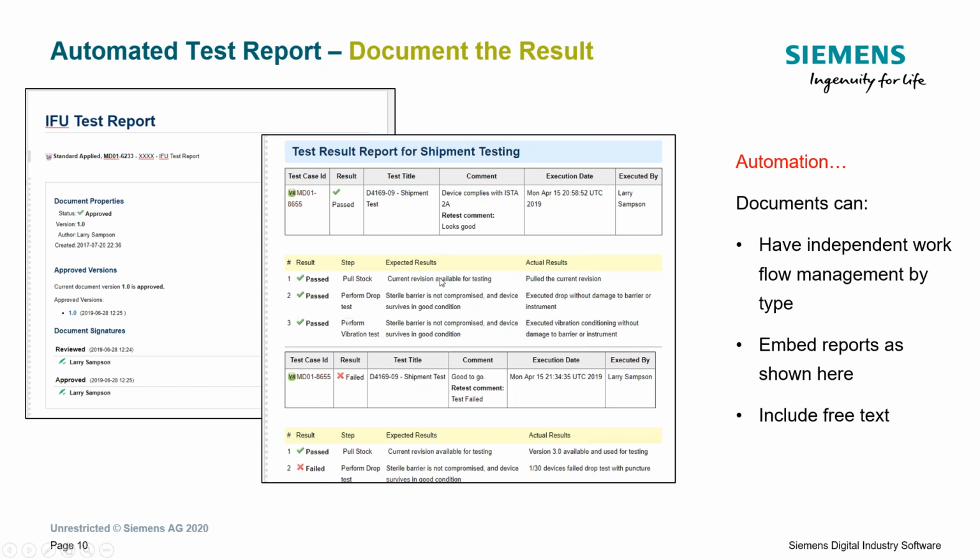So this is really a key difference, you know, in this particular tool as opposed to other ones, in that we're able to create reports inside the context of a document. And so this report is just going out and grabbing all these test cases and showing the evidence. Now you'll notice we have the test result for the test case, the overall result. We have not only that, but each individual test step, what the result of the test step is. We have the test title, the execution date, who did it, any comments that are resulting from that.